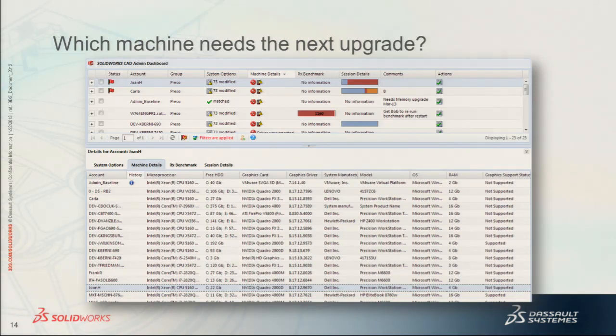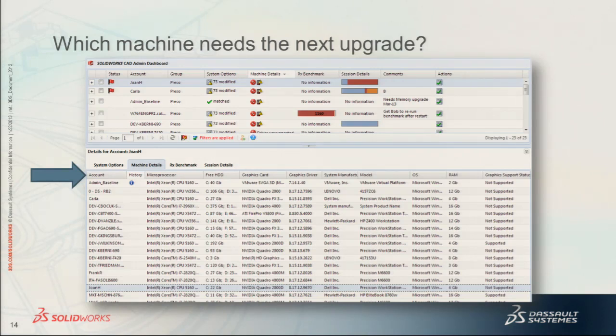You're going to be able to sort by that as well. The other thing we're keeping track of is graphics cards: who's got which card and which graphics card driver. And one of the flags is if your driver is not one of the certified ones, we're flagging that as well.